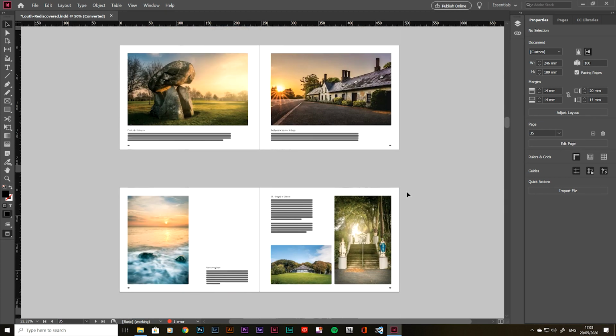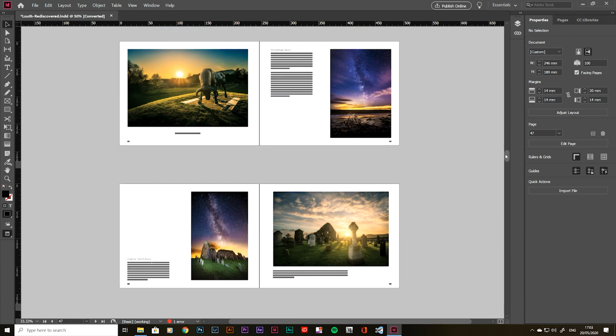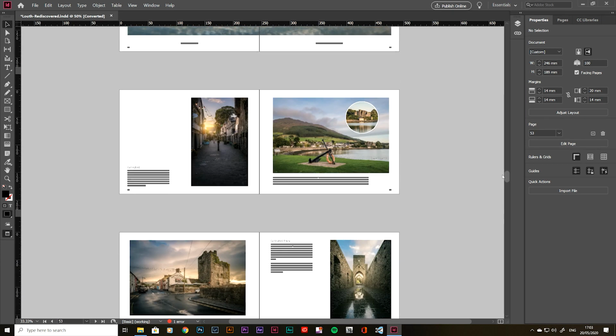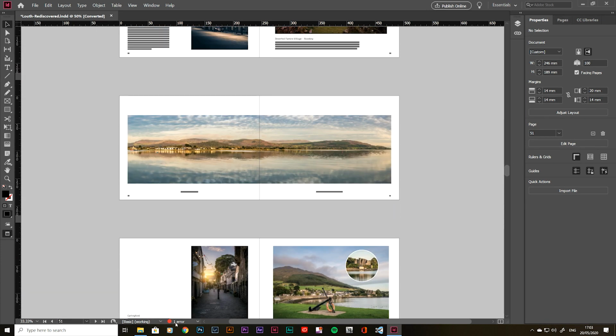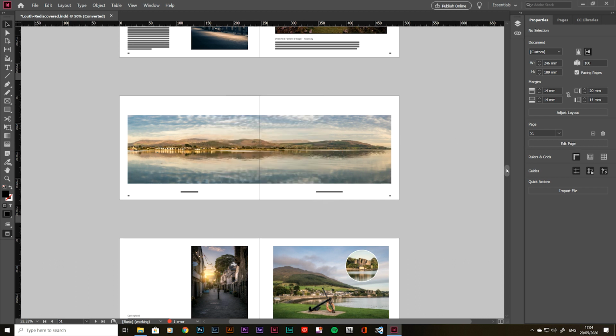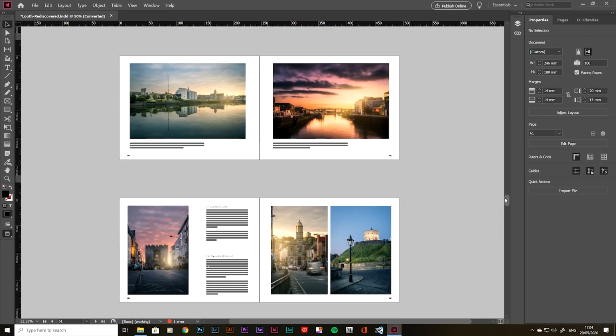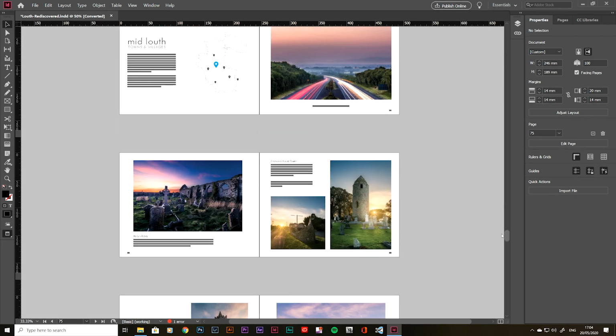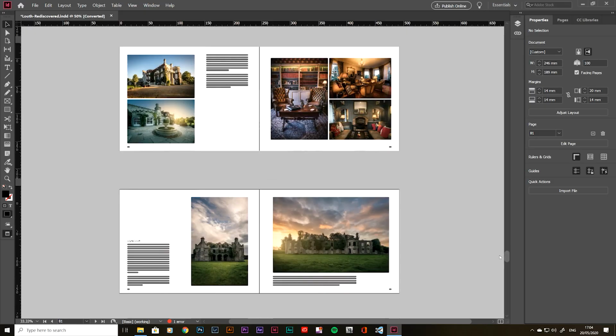And you see here I'm in InDesign right now, and this is my book that I released, and all of these images are actually saved as JPEGs in CMYK. There's one error down the bottom here, and that's because there's a link broken. If there were any images here that weren't CMYK, they would also appear, and we would need to change the color space to suit the book. I just wanted to show you this really quickly, that in another publisher file like this, it is important to have the right color space.